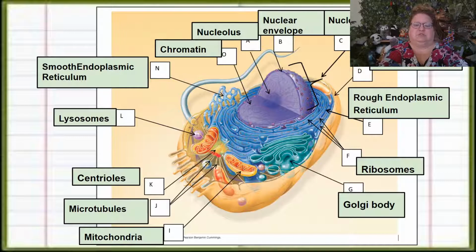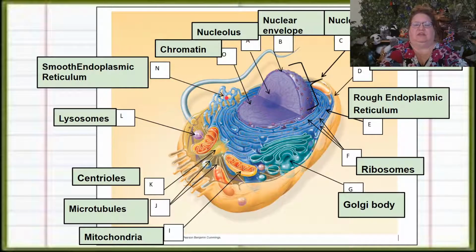But ribosomes can also be in the cytoplasm. You can see where my red dot is. There's a couple of ribosomes right there. And they're in the cytoplasm as well as on the rough ER. So you can see the size difference. Ribosomes are very small. In fact, ribosomes don't have a membrane around them, but they are interacting with the rough ER. Now, the smooth ER is continuous with the rough ER, but it does not have ribosomes on it. Smooth ER also tends to look like little tubes, not so much the folds.